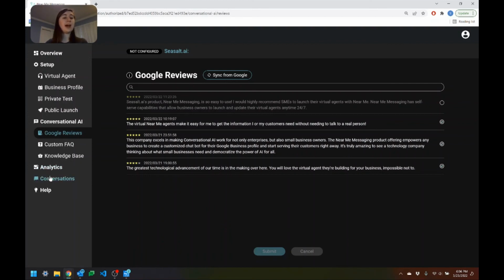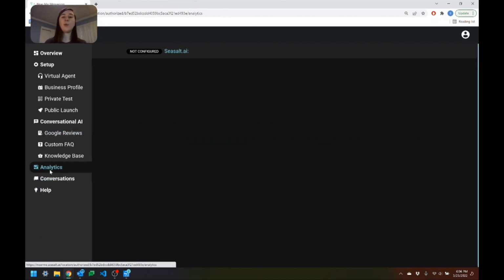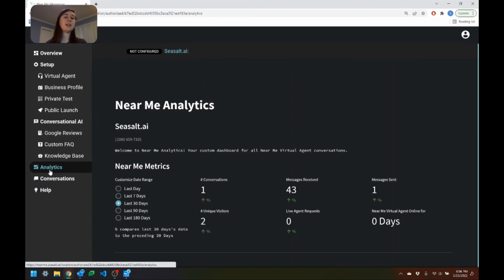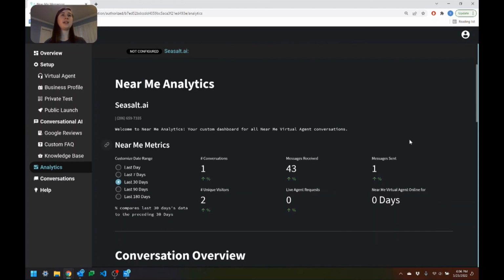Finally, down here, we have a couple of pages that are extremely useful to be able to observe the performance of your virtual agent. So we saw a little bit of the analytics page a couple minutes ago, but we can go ahead and go through the rest of it now. Your analytics page is an in-depth look at the performance of your agent.